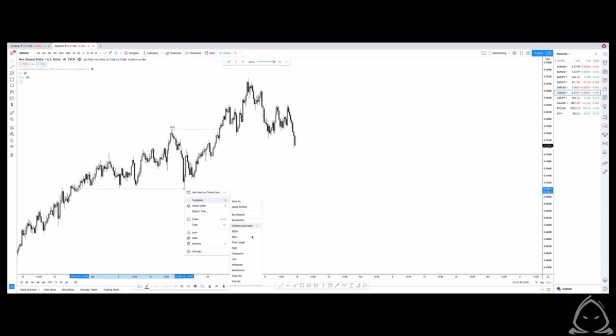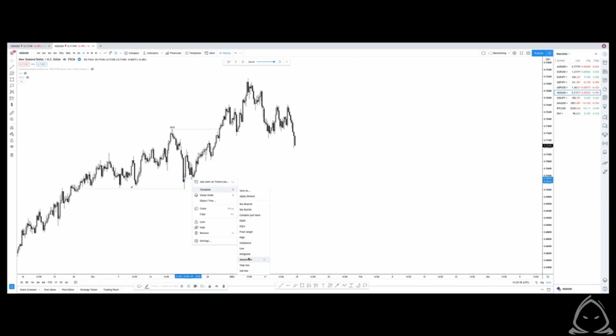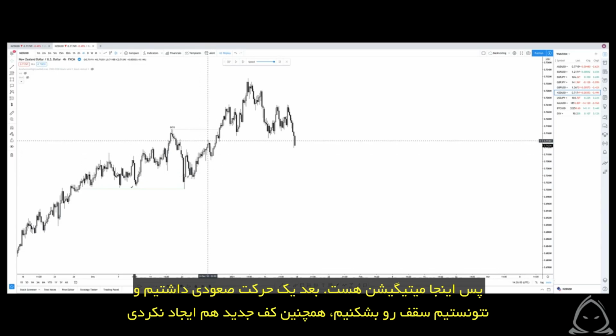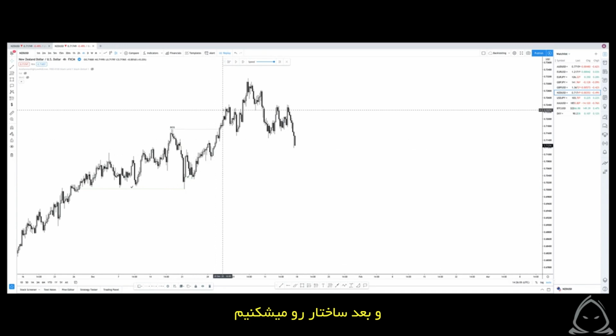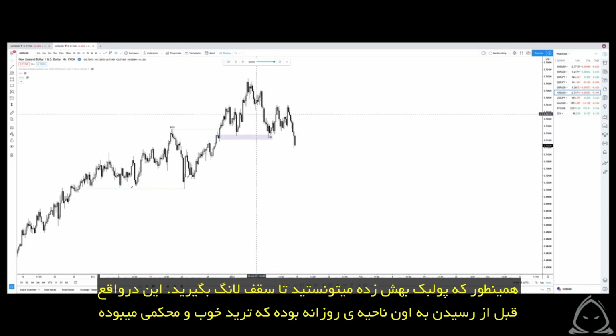So you could say that you've got mitigation here, obviously swept some liquidity, you've had a reaction, you then came back and you've mitigated again what caused that sweep. So mitigation here, then you've had a push up, failed to break structure, but you've also failed to put in new lows. So then what happens is we break structure with some aggression to the upside. So now you have this area here that you could have marked out, which would have worked out for you if you'd taken a trade off it. As you pull back here, you could have longed this up to the top. This was obviously before we actually got to that daily, so that would have been a solid trade.